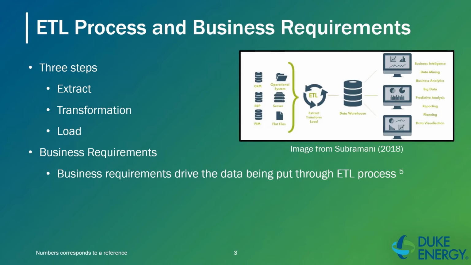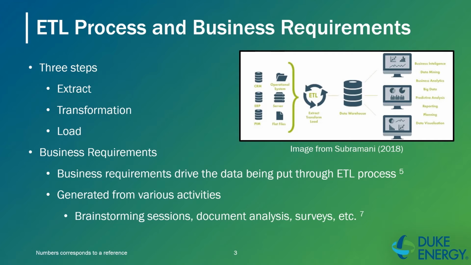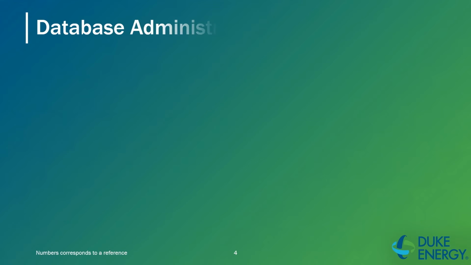An effective way to gather the necessary business requirements is to hold meetings with various business representatives to discuss what key performance indicators must be represented in the data warehouse. In addition to these brainstorming sessions, document analysis, interviews with other employees, surveys, and hands-on observation can lead to requirements for the ETL process. Throughout the process, having proper database administration will allow the ETL system to work fluidly.